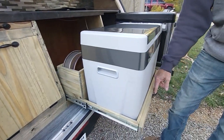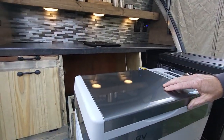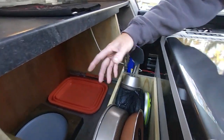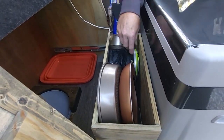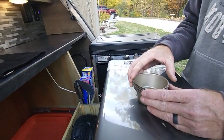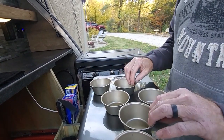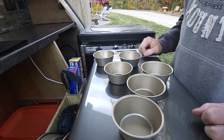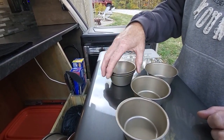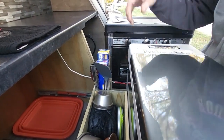I put the fridge on a pullout so I could access the lid, and it's on plate steel as well. It also allowed me extra room in the back for cookware — plates, skillet, nesting cookware, and the coffee pot. These are really neat: I do a lot of muffins for breakfast but didn't want to give up room for a muffin pan. So I took a muffin pan and cut it apart to get six individual muffin cups that stack. I have a whole new respect for whoever made that muffin pan because cutting it apart was quite the chore. But they stack neatly, take up hardly any space, and rode a thousand miles without moving.